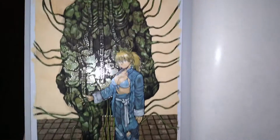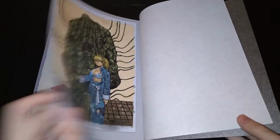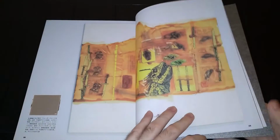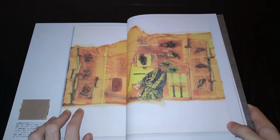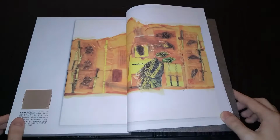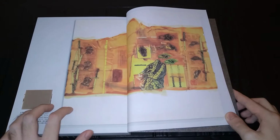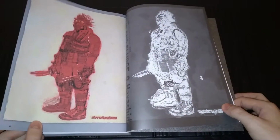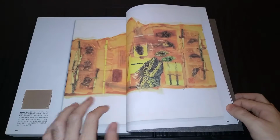The first color page has this interesting texture to it. All right. The first volume cover. Well, this is basically how the first volume cover was made. So Kyu Hayashida even in an interview mentioned that she just likes to get creative. She just makes these kind of arts and crafts projects with all kinds of different materials, and then through editing they get combined with the illustration. And at the end of the video I will make a montage comparing a before and after of how the volume covers were made, so that should be fun.